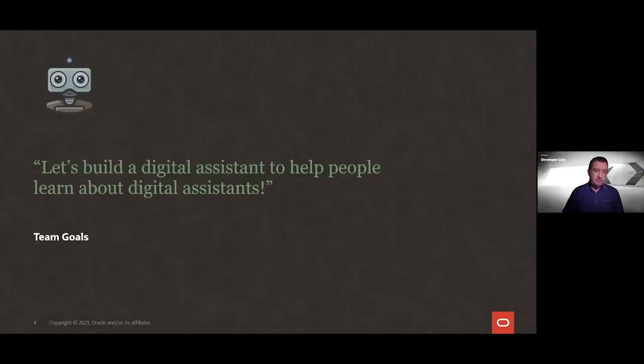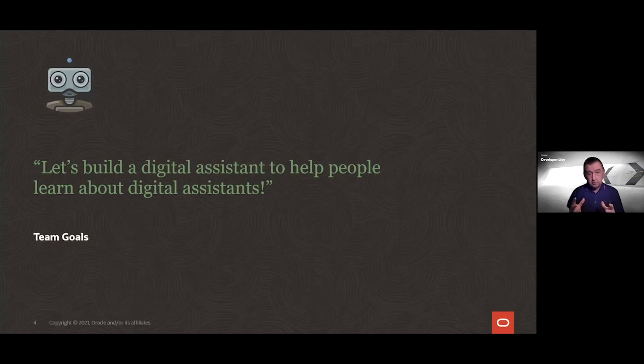Let's crack on. What is it we've built? About a year ago, myself and my development team sat down and we decided we really wanted to build a digital assistant that would show the full power of the platform and also show the full power of what digital assistants or conversational AI can do.